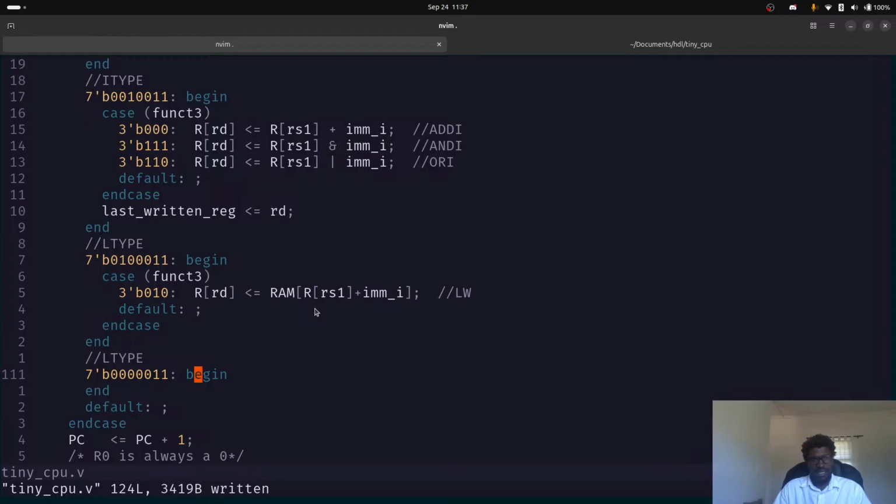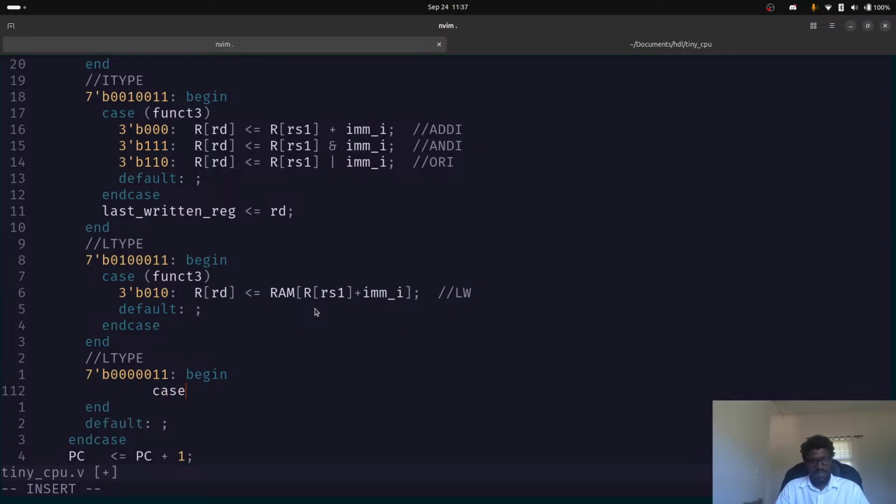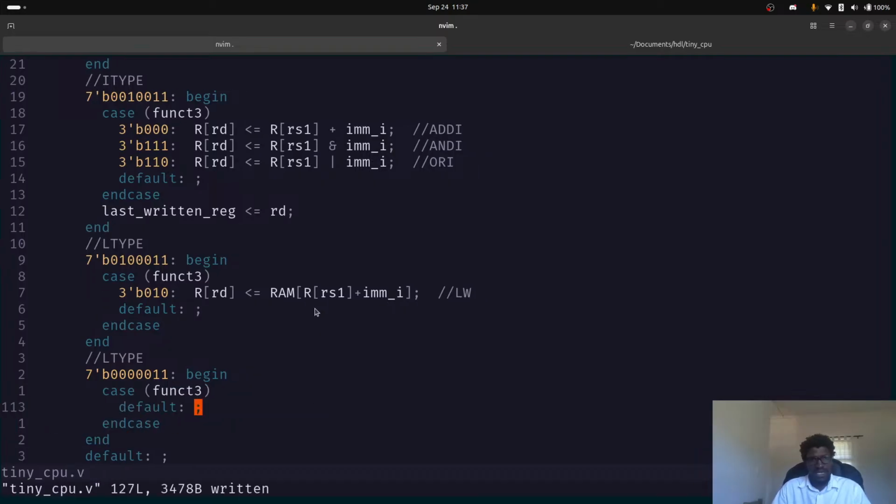And then in here, let's do the same thing so that we actually get the muscle memory for it. And then in here, we want to do funct3, and then the default, I want to do that, and then I want to do end case. If I save it, it formats it for me, and that's actually good.